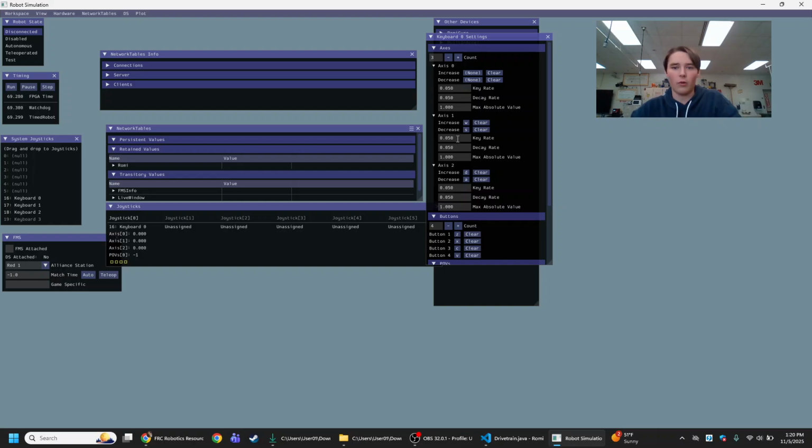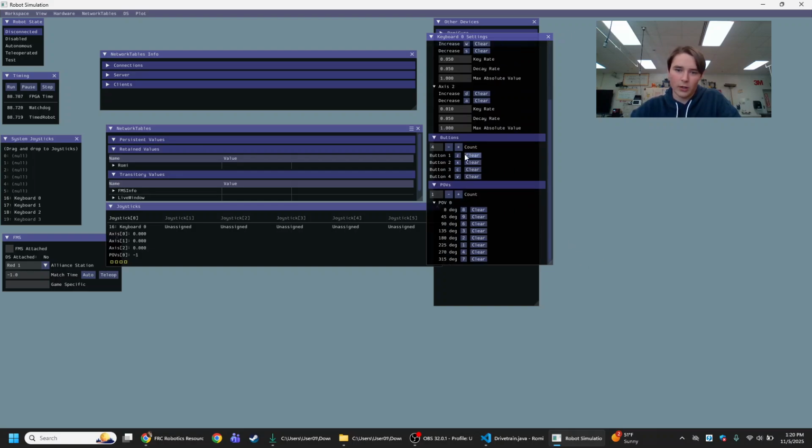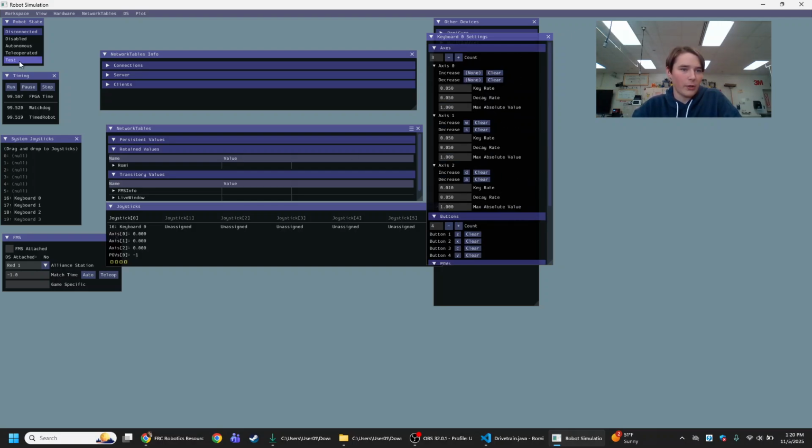Yeah, so when you hold it down, it goes up this much. When you let go of it, it decays this fast. Maximum is 1, maximum is 1, same thing over here. So if you want to let it turn a little bit slower, we could do 1 here, and it'll turn at less speed. You can mess around with that if it turns too fast. You can declare your buttons here. So once we get to actual buttons pushing, we can add buttons, remove buttons. So if button 1 turns on LED, you press Z in this case. But you can change all that later.